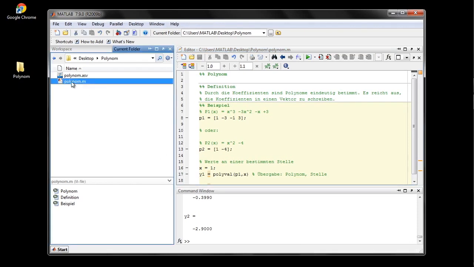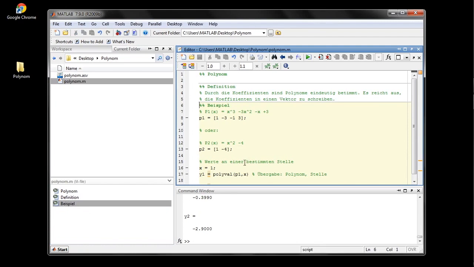It is only displayed because this file here is selected, because see, if I unselect it, there's nothing shown, but if I click on the file, then it is shown again. And if I double click on a headline, so for example the example, then the cursor will automatically jump to each section, to each cell. And now back to our toolbar up here for the cells.